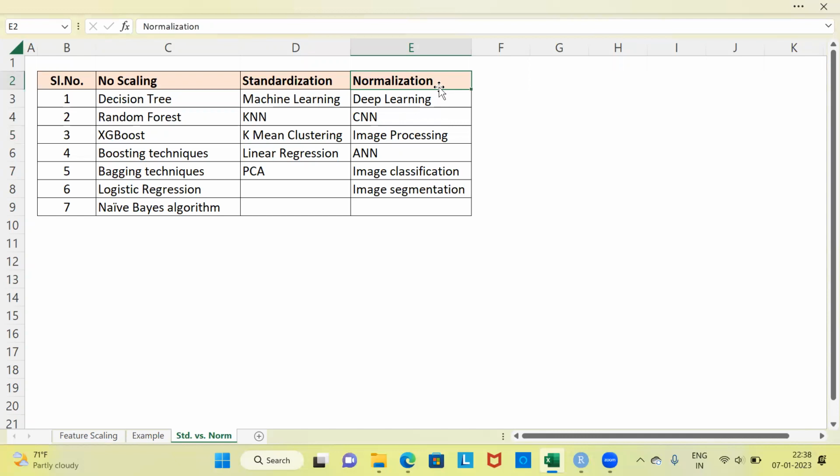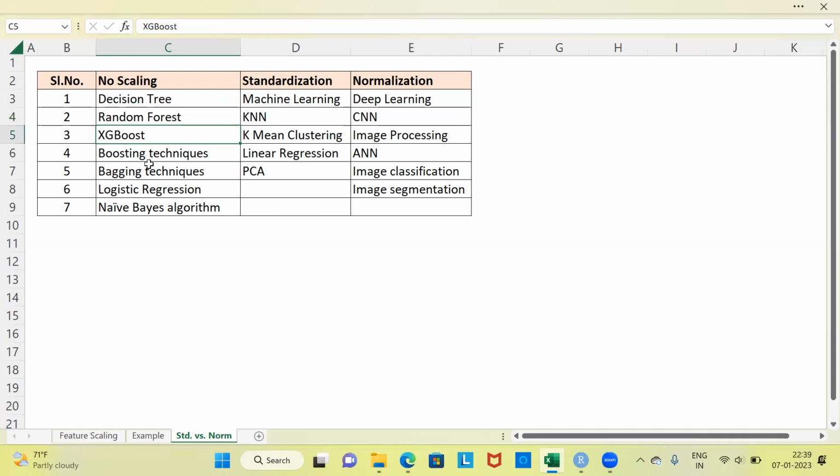Let me give you a few examples when you don't need to scale the data. The first classic algorithm which requires no scaling, you don't need to use standardization or normalization, you can take the data as it is and go ahead and build a model, would be a decision tree model. Whether it is CHAID, CART, exhaustive CHAID, C5.0, or any other tree-based algorithm, you don't need to bother with scaling of the data. The second algorithm wherein you don't need to worry about scaling would be random forest.